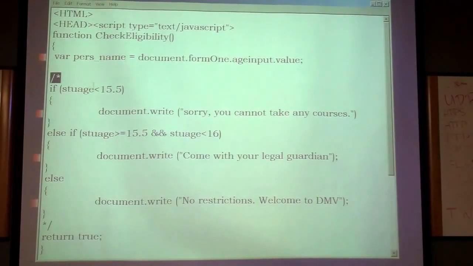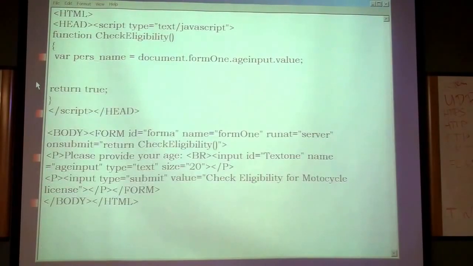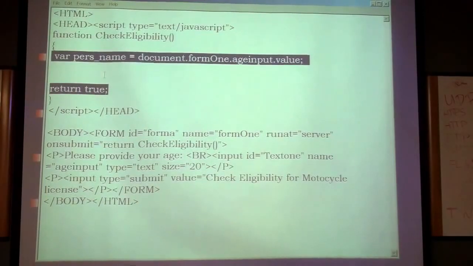This effectively will comment out all code in between. I don't need this code. So essentially what I can do is just simply cut it and remove it. So that's another alternative. That's what I'm going to do. I'm just simply cutting it. So my JavaScript code essentially becomes these two lines.